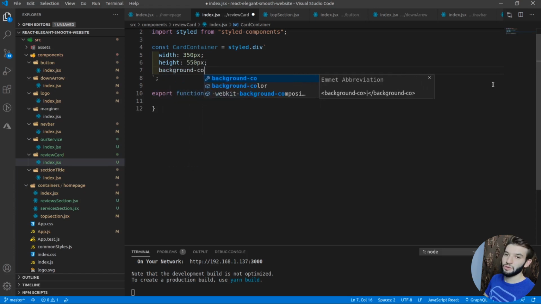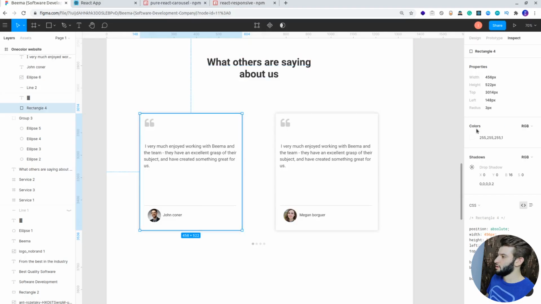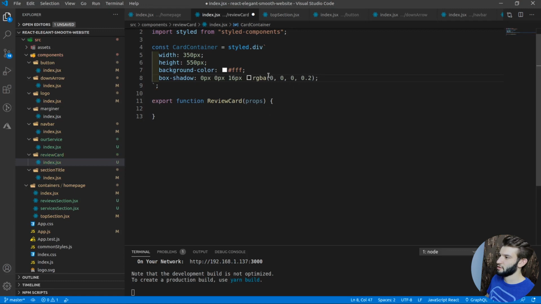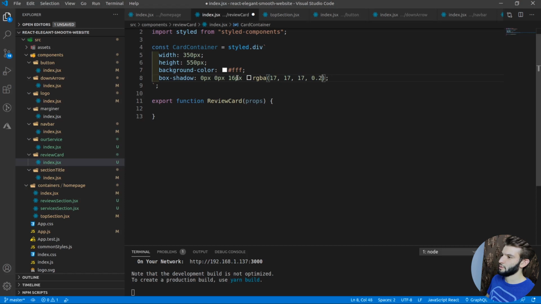Now for the background color, we will go with full white, obviously, just to get this shadowy theme to it, so we can easily apply the shadow to pretty much all the borders. And yeah, we can have this looking super cool. So we can do box shadow, and we can quickly copy the box shadow. I don't think this is actually a perfect box shadow, so I can just dim that a little bit. Okay, so we can make it a little bit grayish looking, like 17 or something, 0.2.